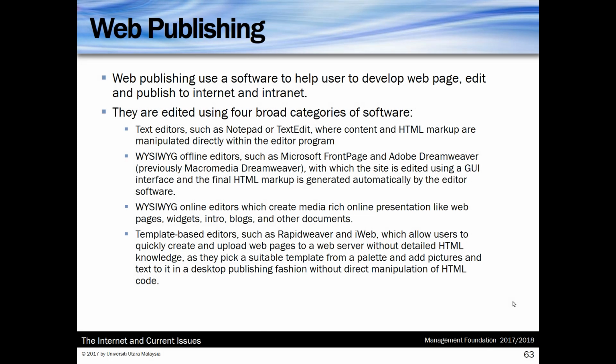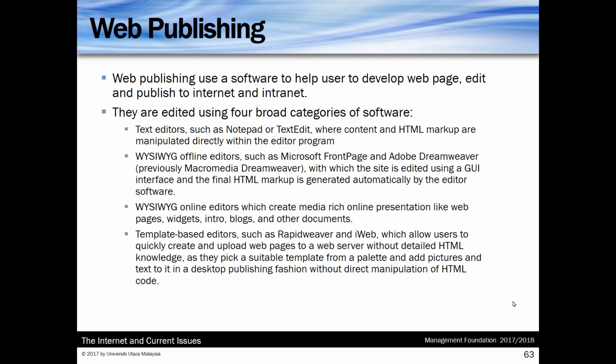Next is about web publishing. Web publishing is the process of publishing original content on the internet. The process includes building and uploading a website, updating the associated web pages, and posting content to these web pages online. So web publishing comprises personal, business, and community websites in addition to electronic books and blogs.